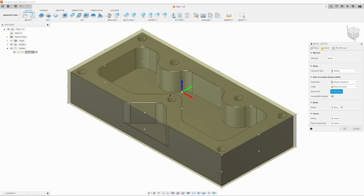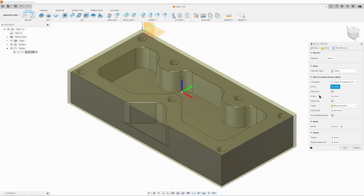So if yours doesn't look like mine, to change that, all you need to do is come over to the Setup dialog box where it says Orientation. You're going to change that from Model Orientation to Select Z-axis and X-axis. So what we're going to do is we're just going to tell it, this is the direction I want you to face. So for our Z-axis, we're going to click on Select. It's already blue. It's already telling us we need to do that.